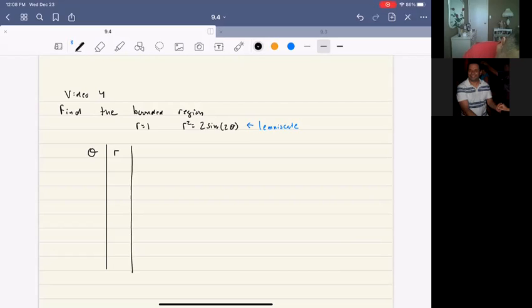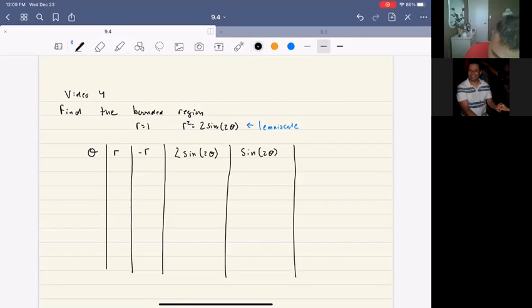Now, one of the things is I'm going to actually have two values of r. For each value of theta, I'm going to have plus and minus r. Okay, and this is going to help me. I'm also going to do, that'll just make it a little easier. Okay, so the first one I know, r equals 0. That's easy, hopefully. Sine of 0 is 0. 2 sine of 0 is 0. R values are going to be 0 and 0.